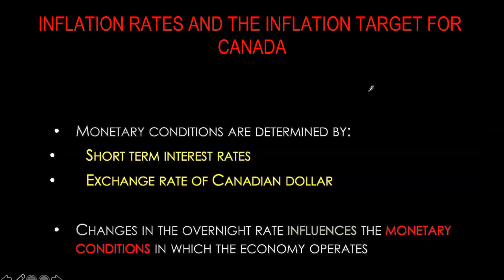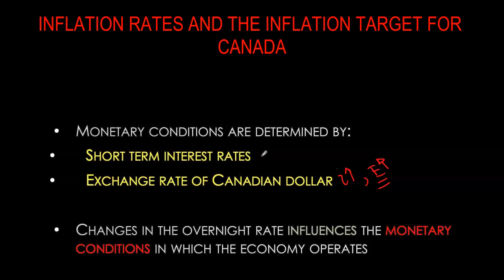And now let's see how changes in monetary policy will affect the economy. Whenever we have changes in the overnight interest rate, they will influence all other interest rates, especially the short-term interest rates in our economy and the exchange rate for the Canadian dollar. Typically, whenever the interest rate is going up, with the flexible exchange rate regime that Canada has, the value of the Canadian dollar will also go up. And so E over here is representing my exchange rate for the Canadian dollar. Likewise, if the interest rate is going down, the exchange rate for the Canadian dollar will also go down. So appreciation with the higher nominal interest rate and depreciation with the lower nominal interest rate target.